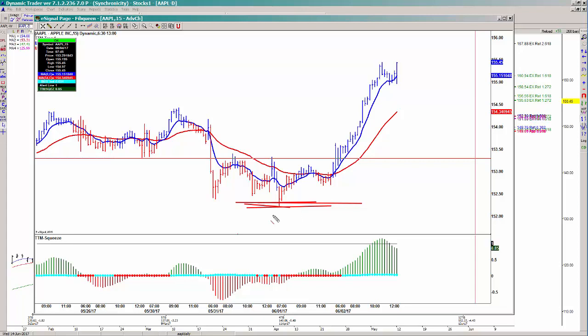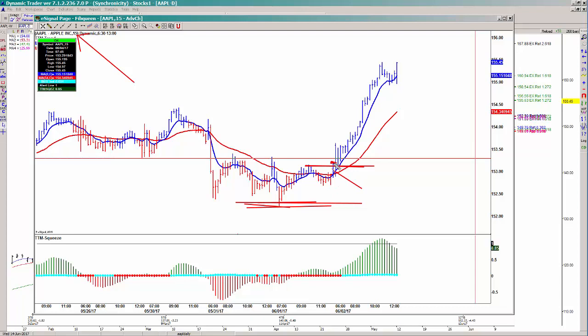So where's the actual trigger? Well, this is a 15-minute chart, okay, and the typical trigger that I have you guys look at for a swing trade entry is either a 15-minute or a 30-minute. Okay, so here, when you both had the moving average crossover, the 8 cross above the 34, and then you also took out a prior swing high, that was essentially your trigger for an entry this morning in Apple.